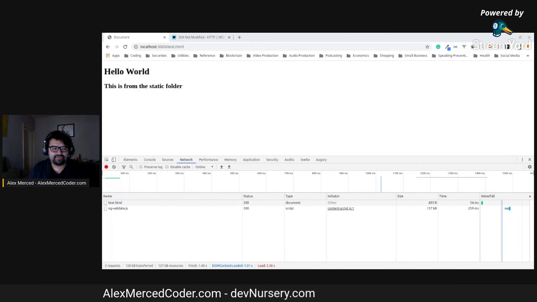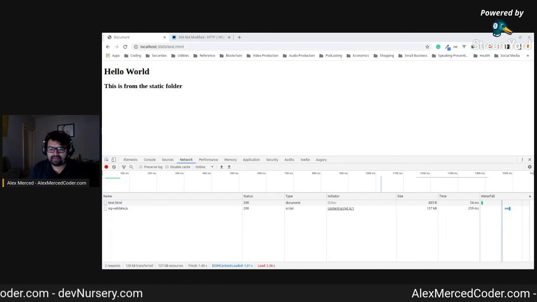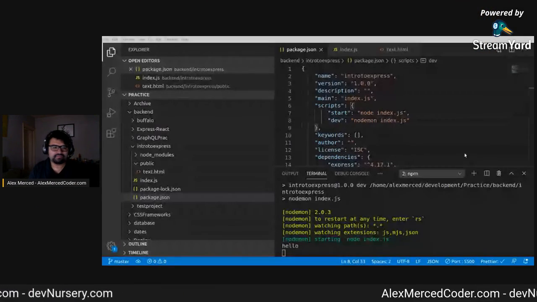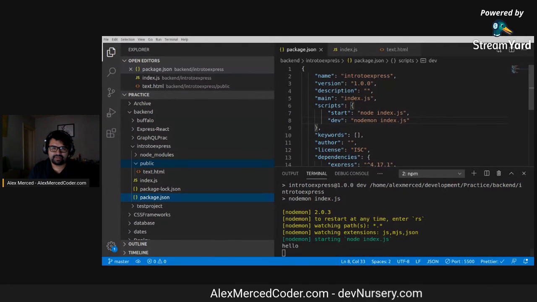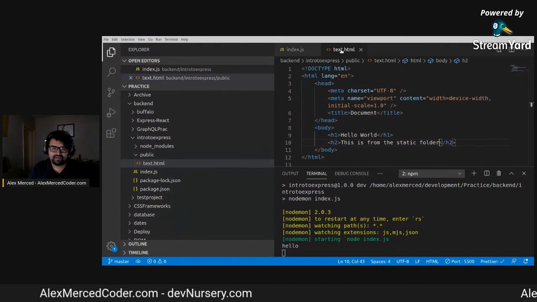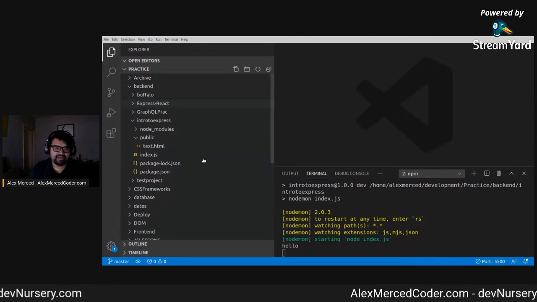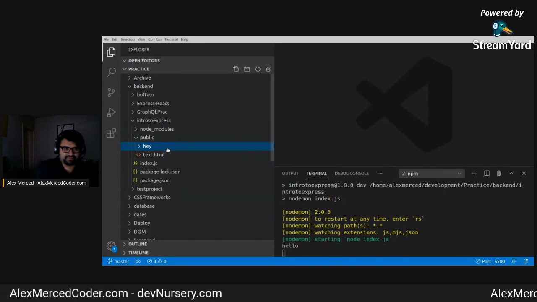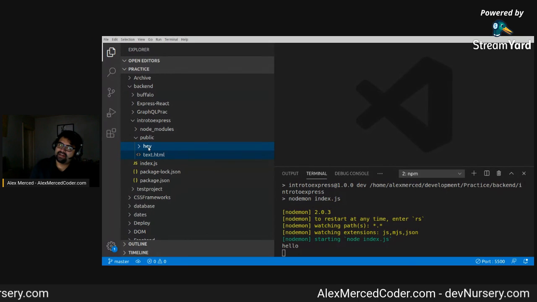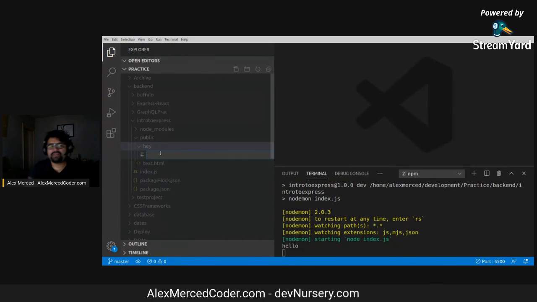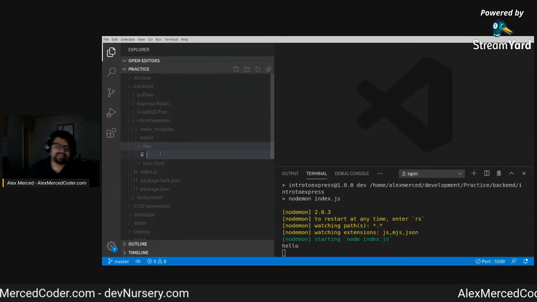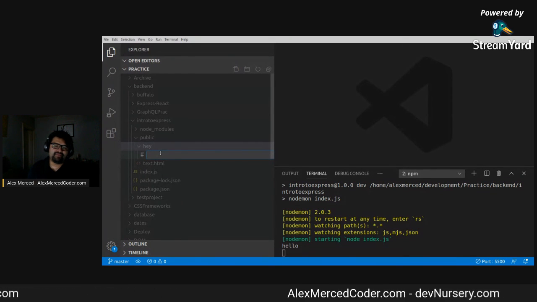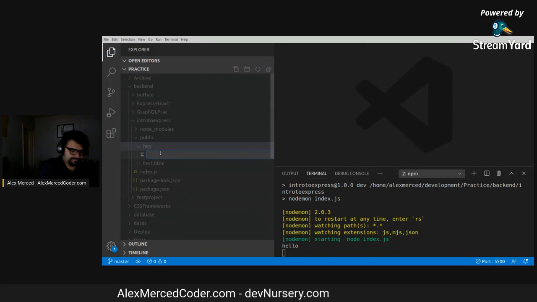And again, just to show you how this goes even deeper, let me go back to VS Code. Okay, so what we're going to do is I'm going to close all this for a moment. Go in my public folder, I'm going to make another folder called hey. Actually, I'll create an index.html in there. I want to show you that by default, when you're serving static files, when you just type in the name of the folder, it's going to look for an index.html.